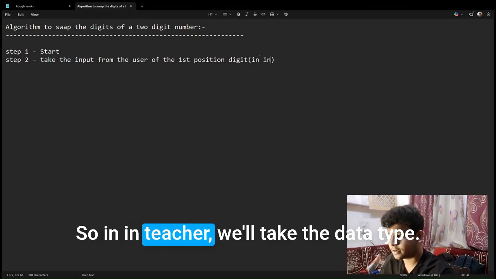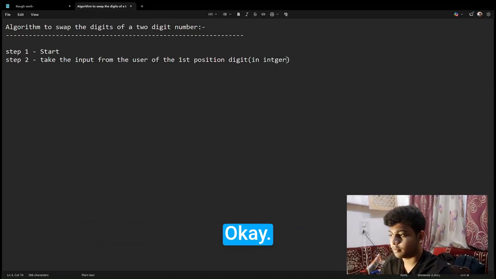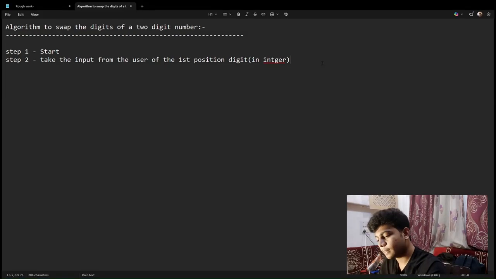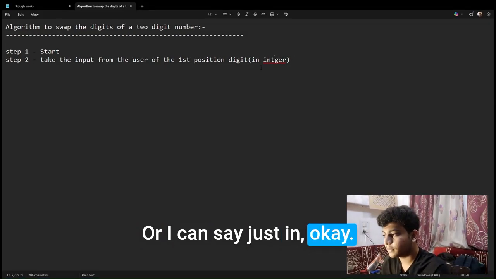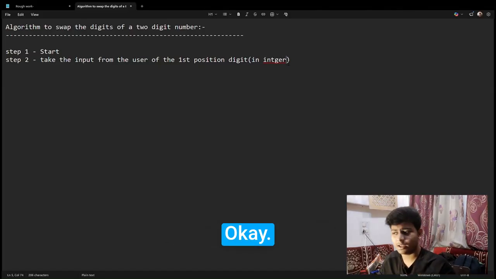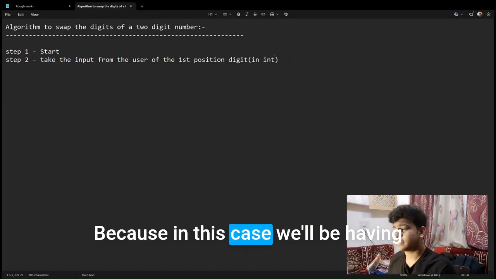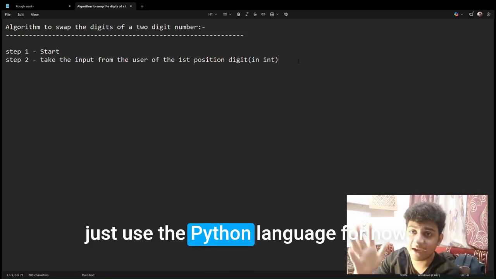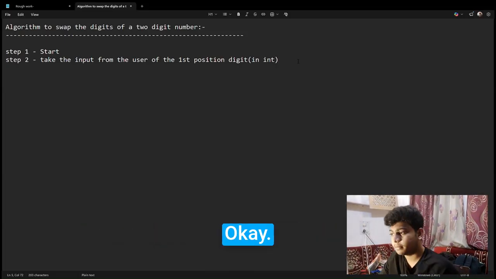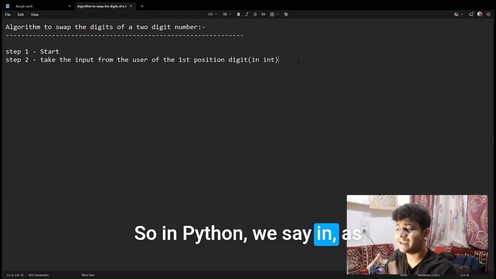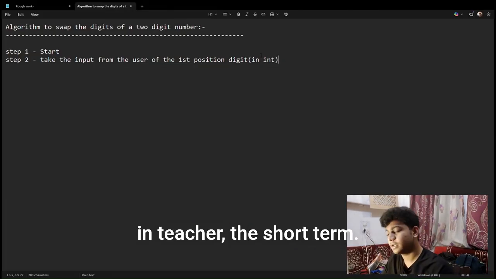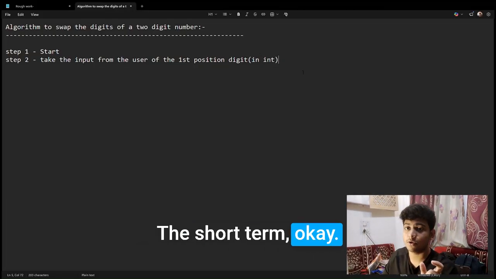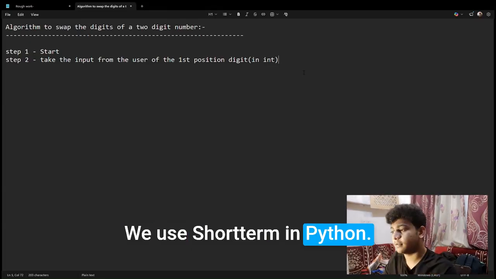So in integer we'll take the data type, or I can say just int. Okay, I'll just say int. That would be fair because in this case we'll be having spelling and all that, so we'll just use the Python language for now. So in Python we say int for integer, the short term. We use short terms in Python.